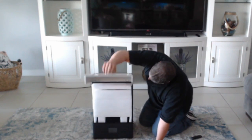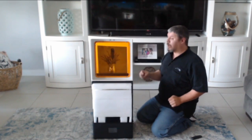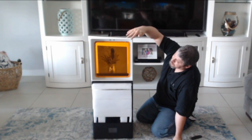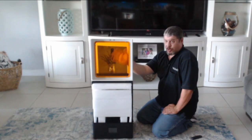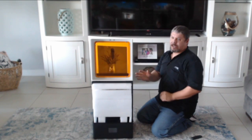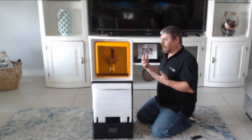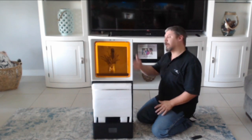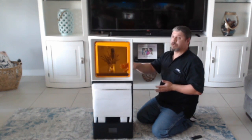Let's look inside here at the front cover. I've got the contact paper on the glass. One thing I want to point out is the glass here — it looks very much like the glass on the X133. The X133, if you remember in our previous video, we pointed out it's extremely dark so you really can't see what's going on inside. This one you can. The tint to the glass is there to prevent UV light from escaping the unit as it's operating and thereby potentially causing problems with nearby prints that haven't cured yet. But it's also transparent enough that you can actually see inside the unit while it's printing and observe the print.